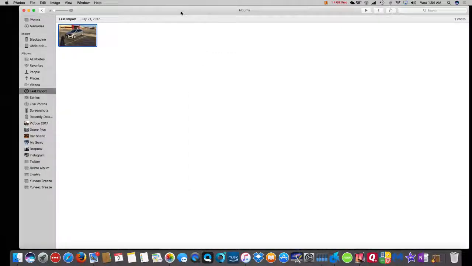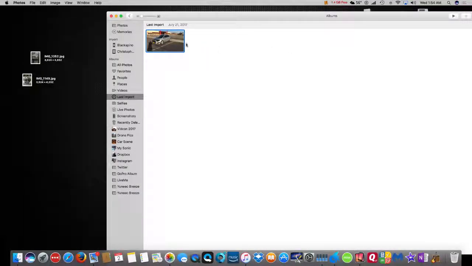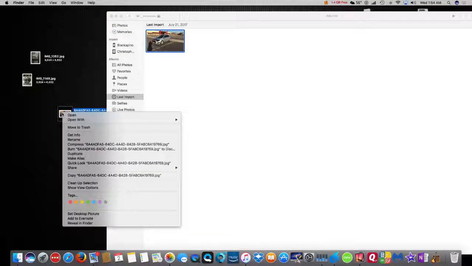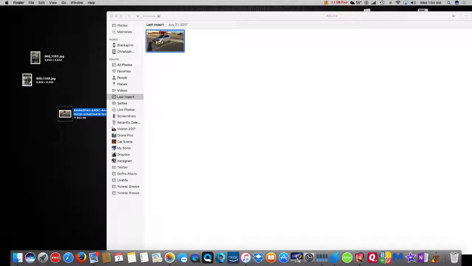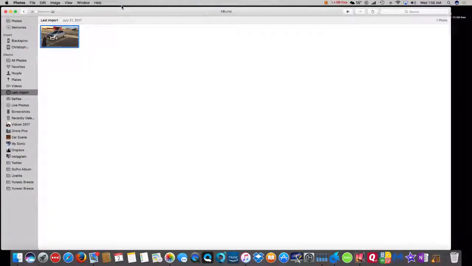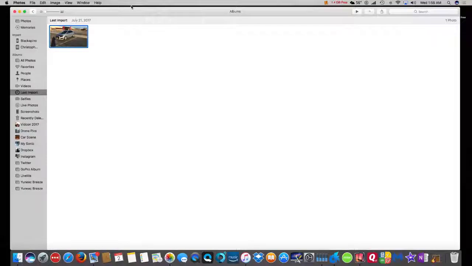And another way to do that, if you wanted to do it via desktop, is again, you can just drag and drop, as it's called. You would right click, and then down at the bottom you could set desktop picture, and that would set whatever that is as your desktop. Keep in mind that it's not permanent. Once you turn off your computer and turn it back on, it goes back to whatever the original was. You can't set it permanently that way, you have to go into the photo folder itself and do it that way.